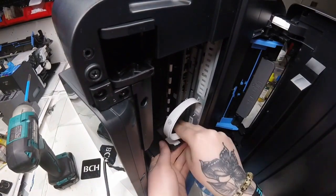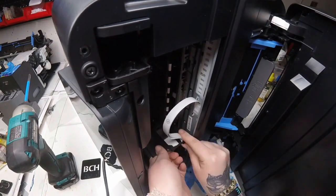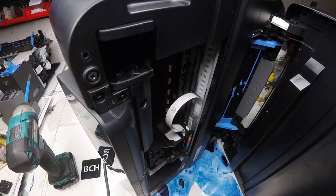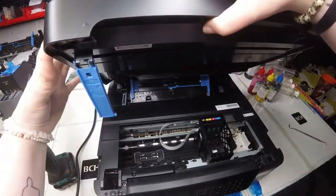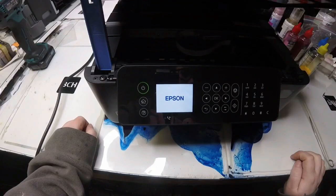Now I'm putting the two black pieces back on that we took off earlier. That's the second piece — we need to put that one on first this time, going backwards. Put that clip in there, and since we pushed down to take it off, we're going to push up to put it back on. Then there's that second piece — just push it straight down. Powering it back on, and I don't get any errors.